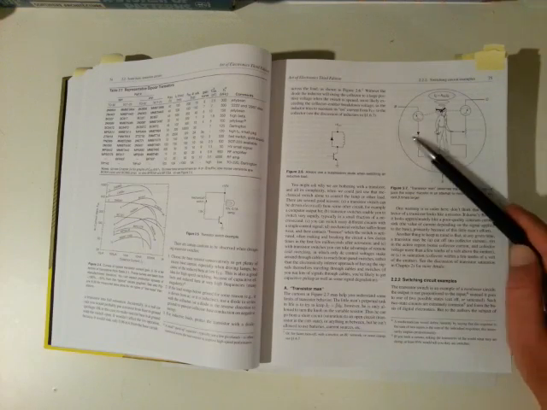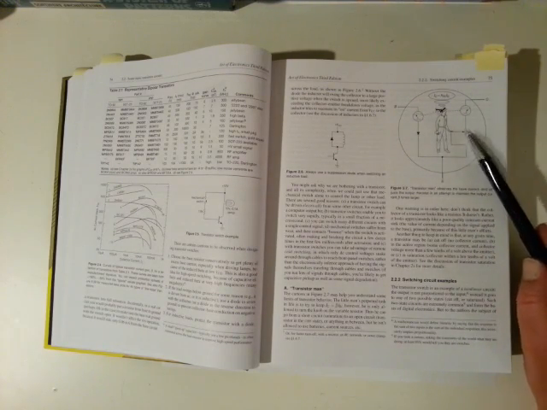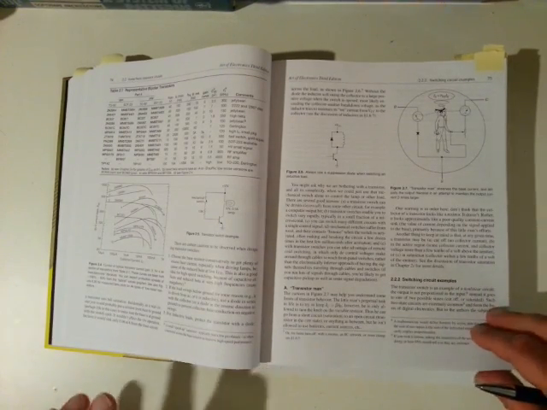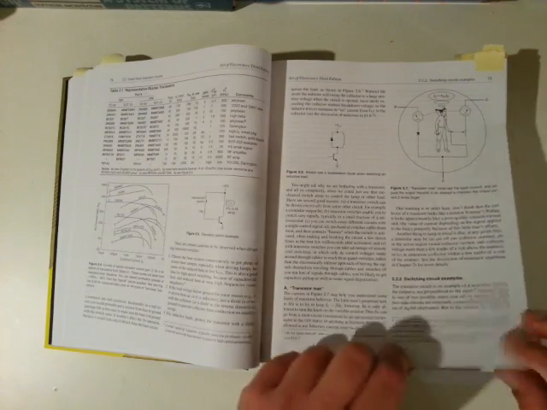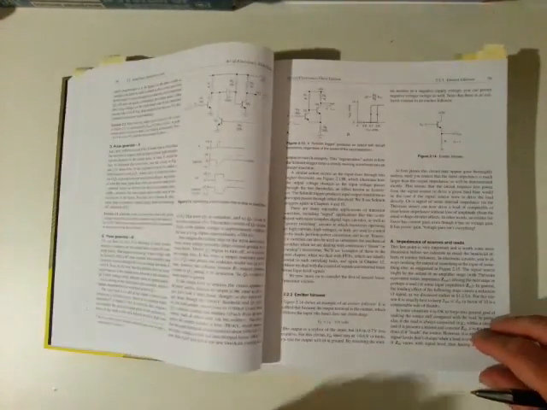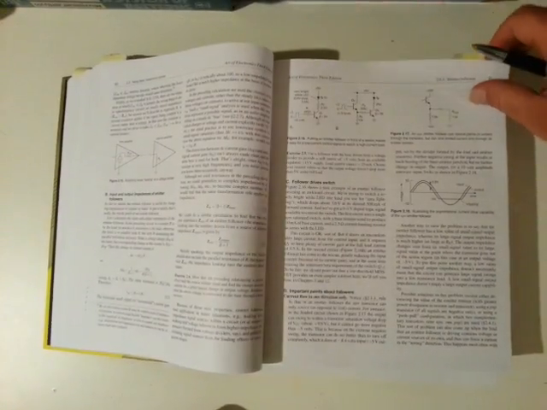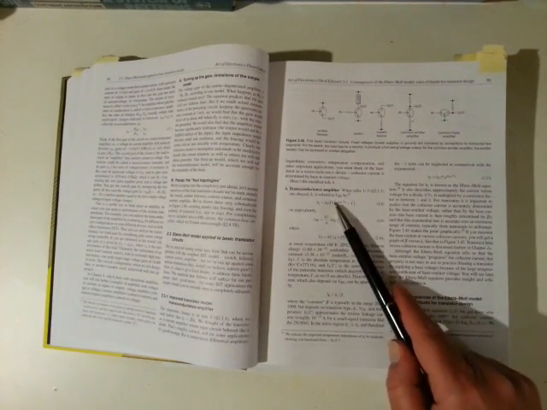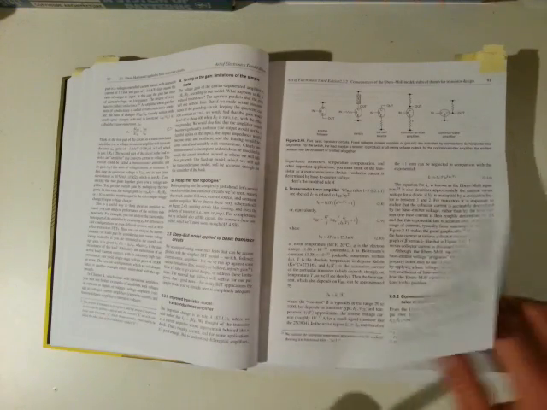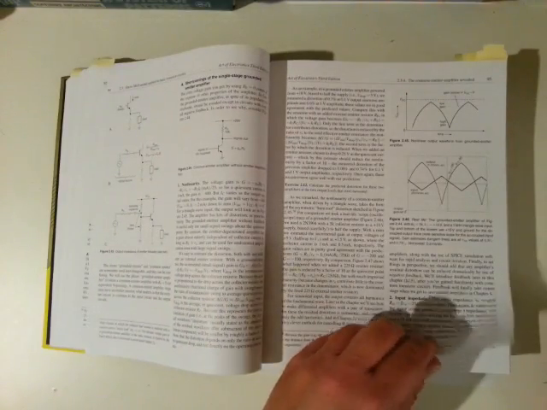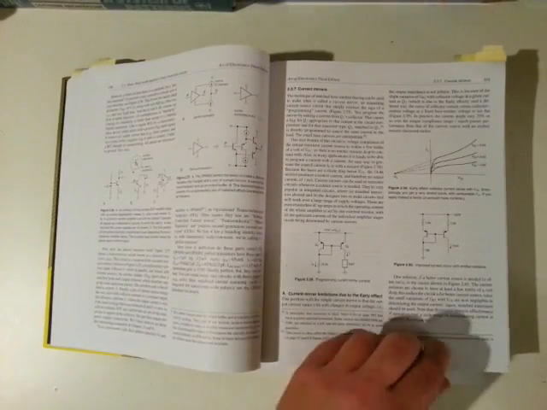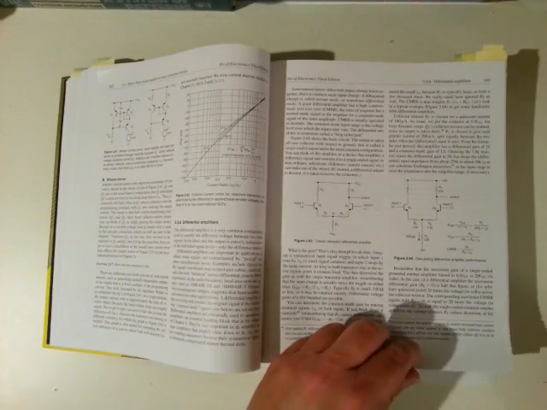If you look at this stuff, it doesn't get any better explanation. You know, this guy looking at the base current, multiplying it by beta and then adjusting the collector current accordingly. I mean, it's a really nice explanation. It's not perfect from the technical side, but you can build circuits with this and they show you some here. But later they switch to the most sophisticated equation, you know, Ebers model with the exponential stuff here. And then they show you how to build really, really great circuits using this.